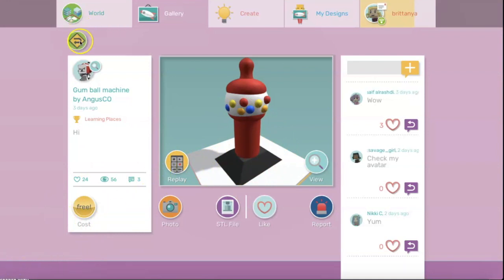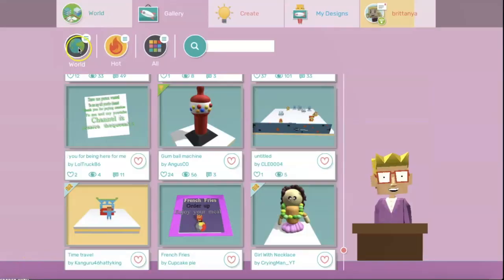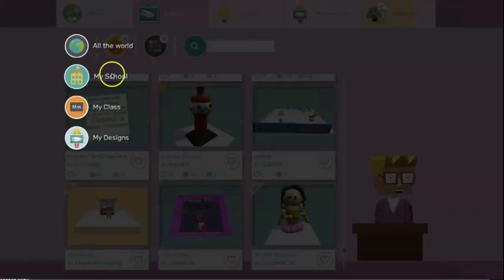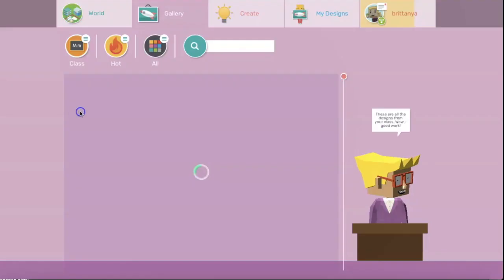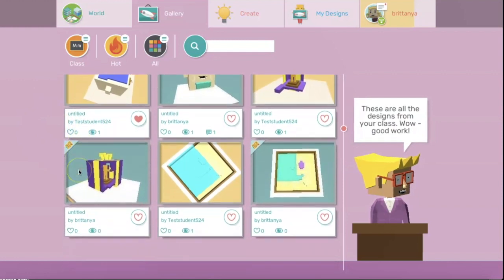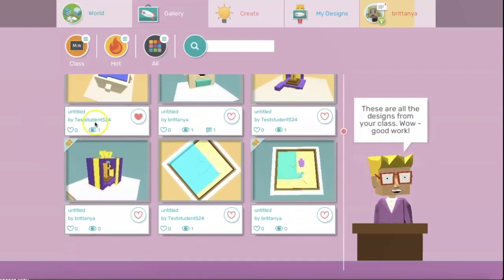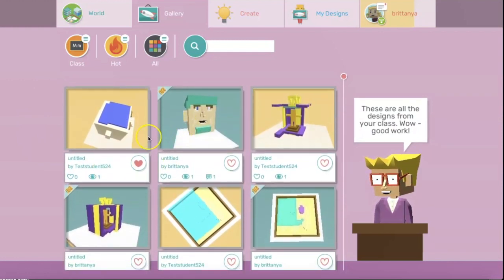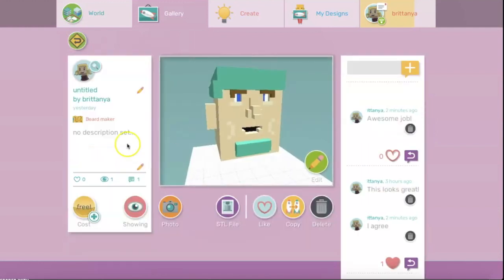Another cool collaborative feature is that when we go back to the main screen, you can also filter this to view designs in your school or your class. So right now I'm only viewing students in this classwork. I can see that these are by different designers. Once I go on there, I can click on it, and I have the same options available that I did for the world option. I can download it to my account, I can take a photo of it, I can write them comments, we can like it, and you can have your collaborative discussions on there.